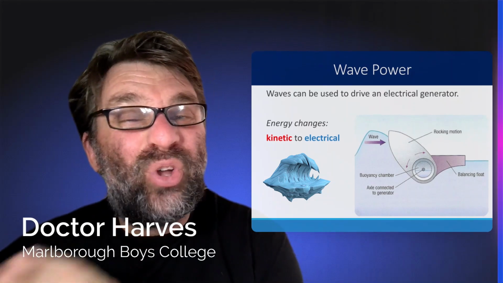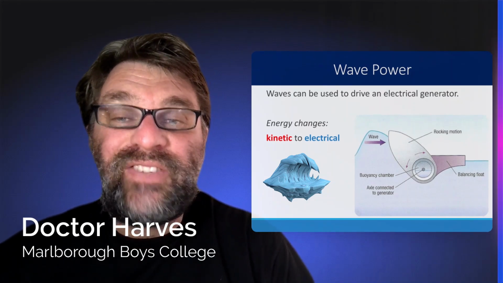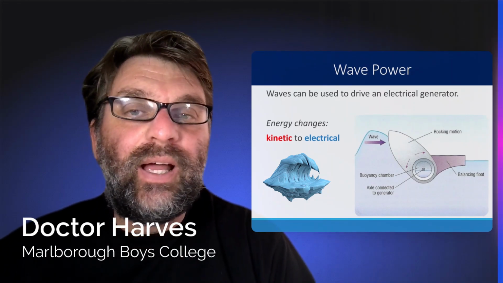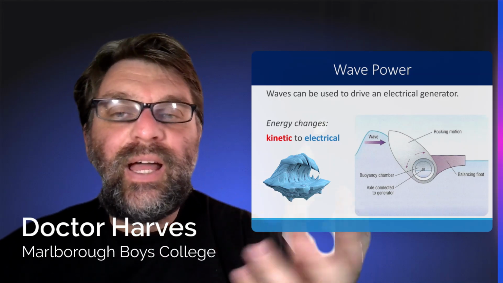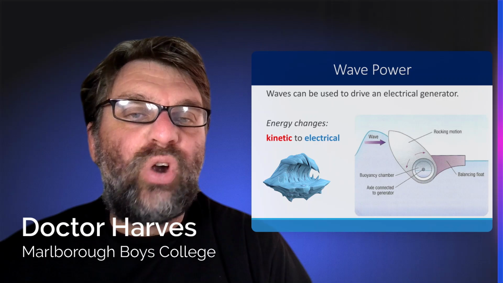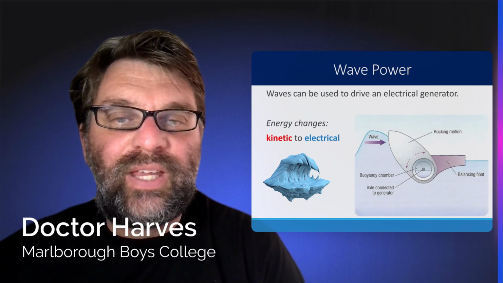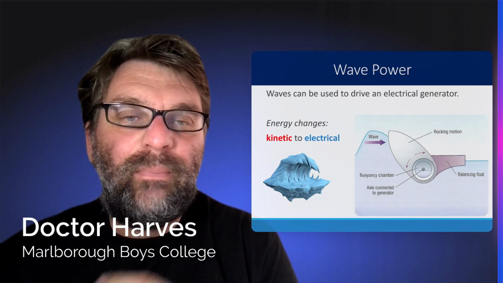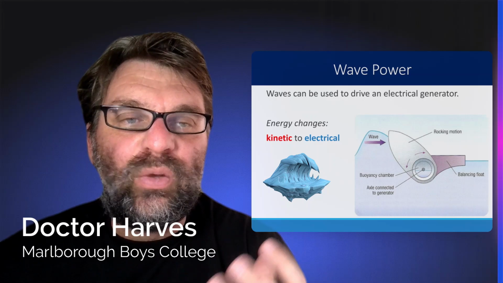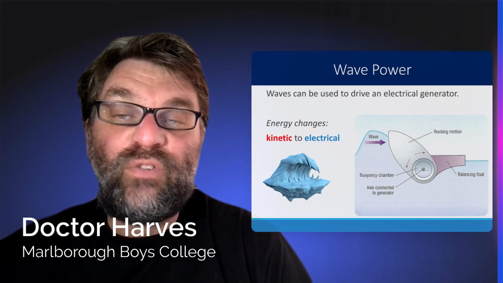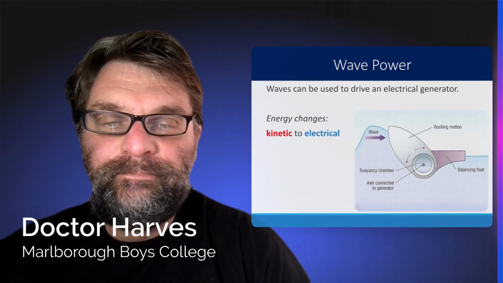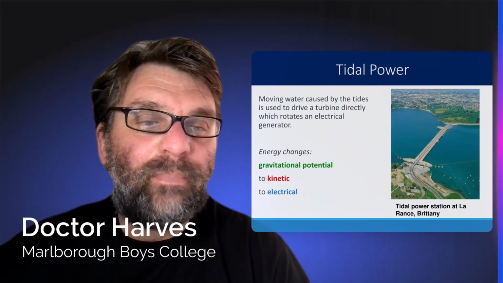Next we have wave power, not so common in New Zealand. I've seen it being used in Portugal and in Spain, where this time the waves of the ocean, kinetic energy of the ocean, can be used to drive the electrical generator. So again, the kinetic energy moves the turbine inside the wave generator, which then transfers that into electrical energy.